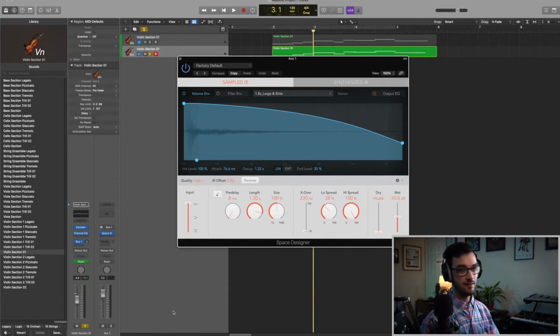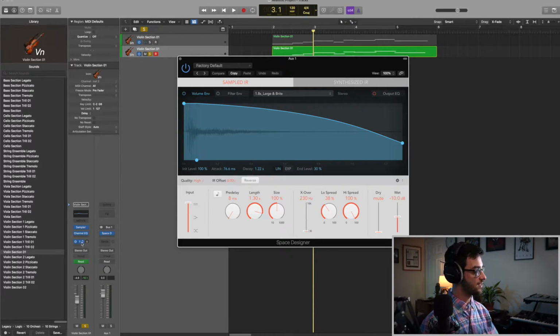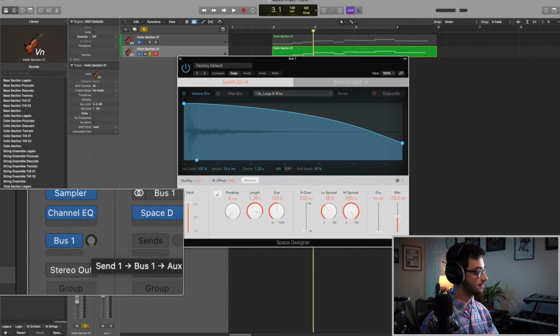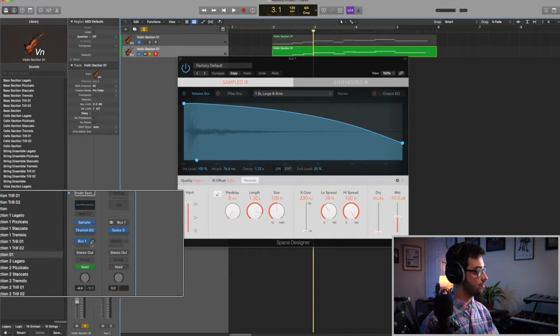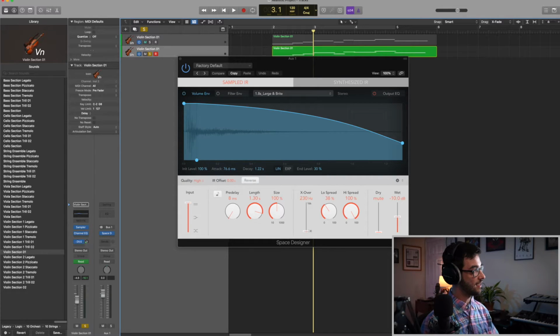Now, we're not gonna hear anything yet because we haven't told our track how much to send to this reverb. That's where our bus comes in handy. We have bus 1. Right here, we've got a little dial. I'm gonna click here and just drag that upwards. Now, the more I drag upwards, the more of the signal I'm sending to the bus. You can think like a bus carries people, this bus carries volume. So we're saying, I want a lot of volume to go over to this plugin here. Now let's give it a listen and see what happens when we drag this up and down.